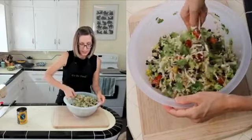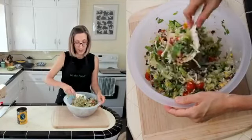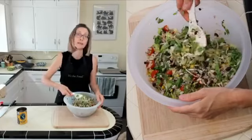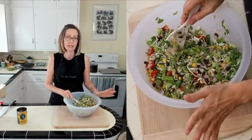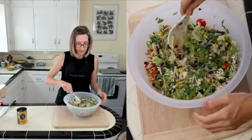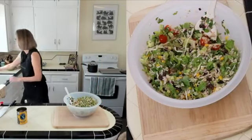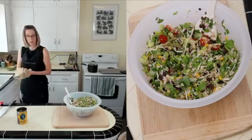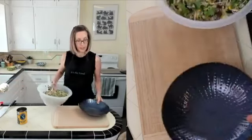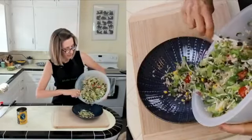Once you've got it blended up, you can taste it and see if you need more lime juice. What would you add that I haven't added? Some people like fresh jalapeños sliced up — if I was bringing this to a group where I didn't know everyone liked hot and spicy food, I might not do the jalapeños. You could also put some grated carrots or sliced celery. Presentation matters, so I would definitely put this in a cuter bowl or dish if you're taking it somewhere.